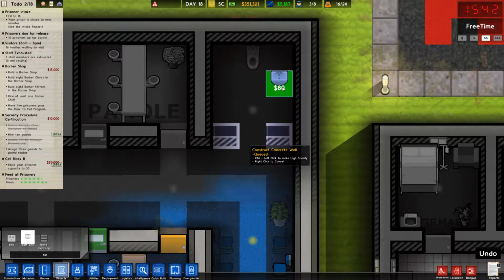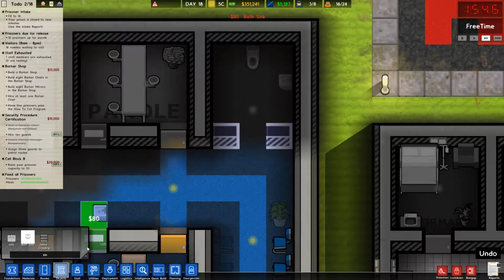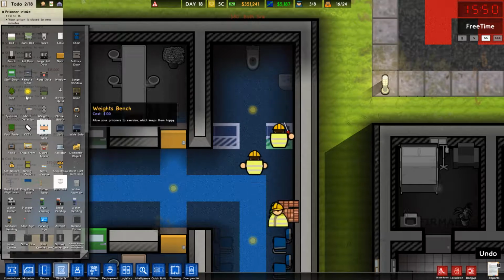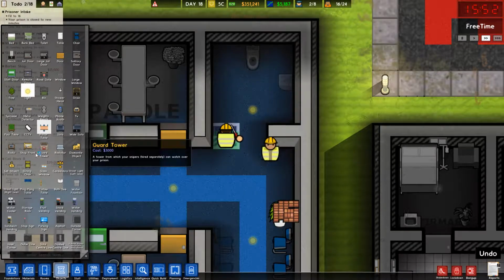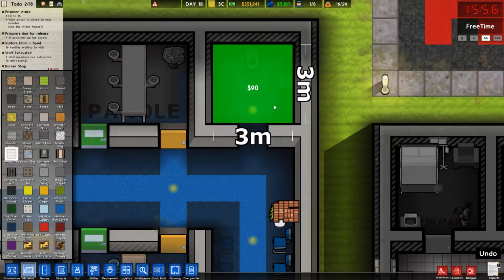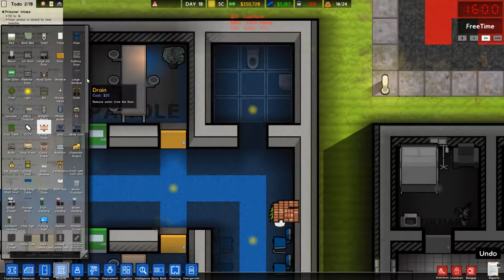Sink, there we go, bathroom sink. We're going to put that up against the wall. What else does an accessibility toilet need? When you think about it, I guess it's got a light, okay. We should probably change out the material. How about we'll go for a nice white tile instead, okay? I don't know what else we could put in here.